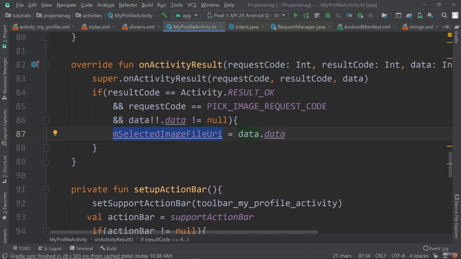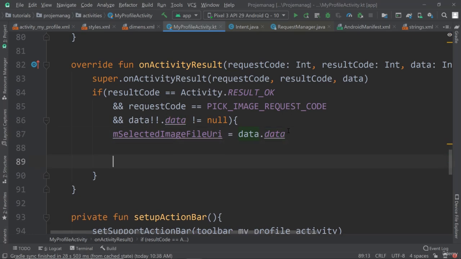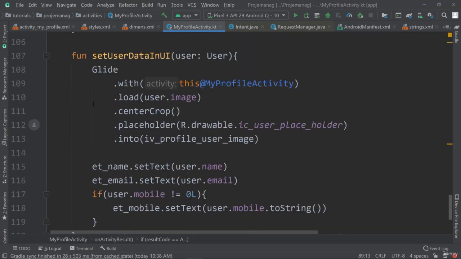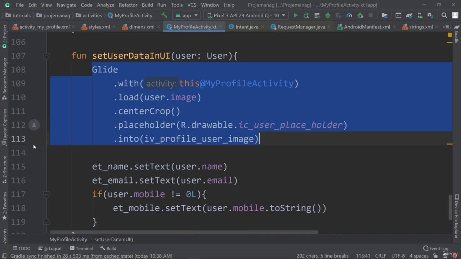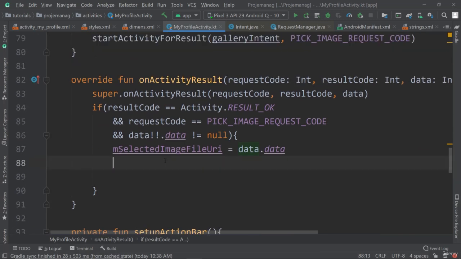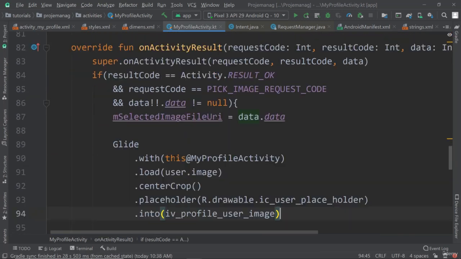And now what we can do is go ahead and use the same functionality where we load the image. So we basically just do the same thing from our Glide in here. And of course the data will not be user image, but it will be the selected image file URI.